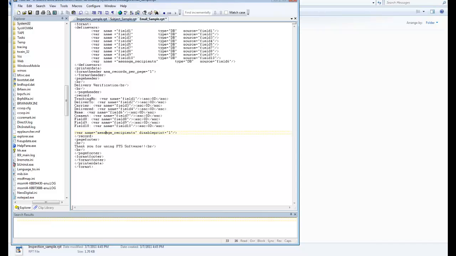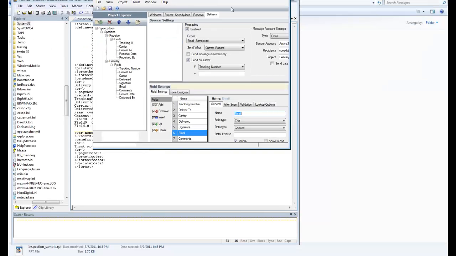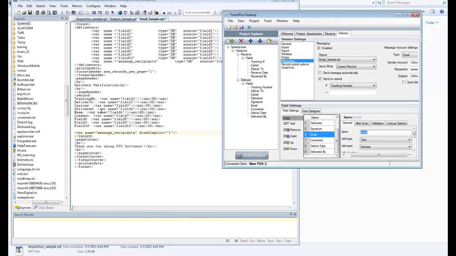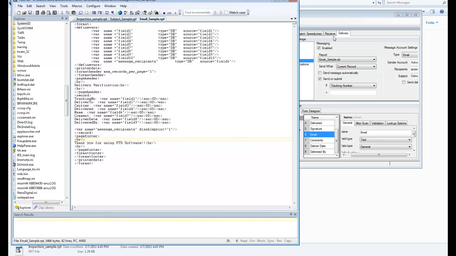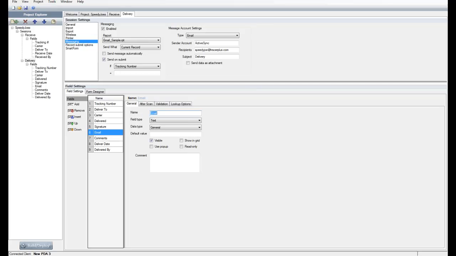Okay, so I think that should be it for what I wanted to change here. I guess let me just finish up with the field names. Field 8 is delivered date. Okay, field 9 is delivered by, which is that big long PDA ID. Field 10, it doesn't look like we have a field 10, so I'm going to go ahead and remove that from the printout as well. Okay, so once you're done, you just have to save this. Okay, so we have an updated print format. So we went ahead and saved that.